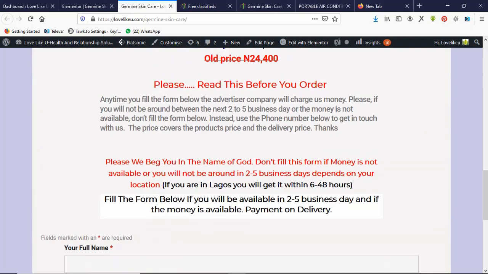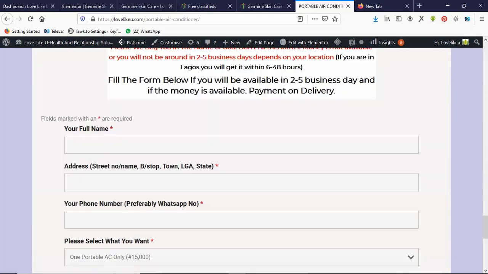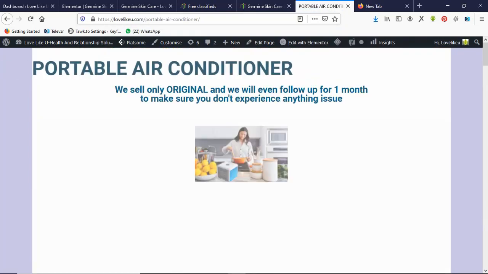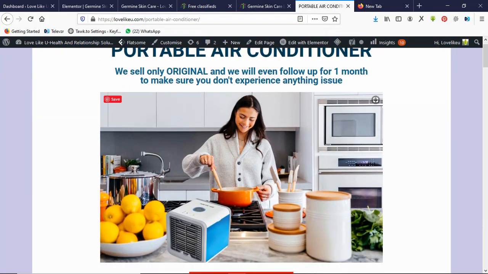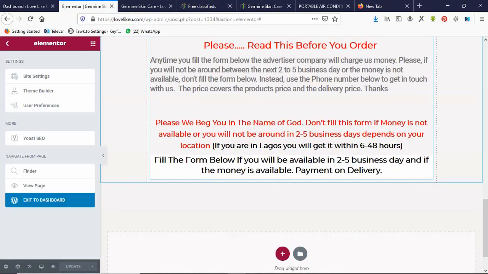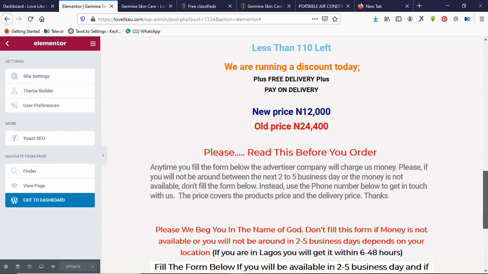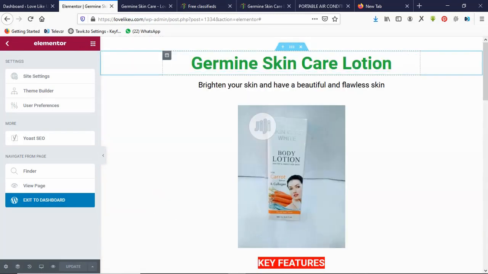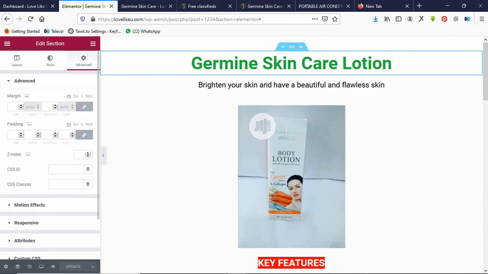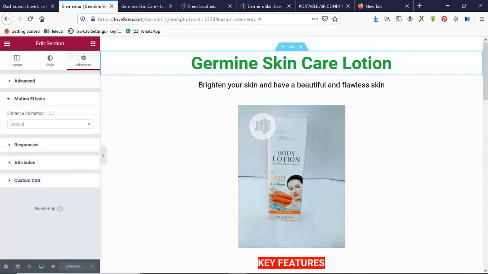Now, if you open this one, you will see something like sliding animations. If you want to do your own like that, because sometimes it gets people's attention, let's go back to the product. Go back to the first content. If you want to do it like this, click here, click Advanced, click Motion Effects, Entrance Animation.